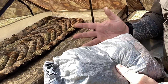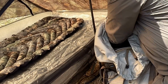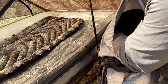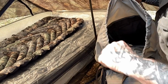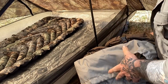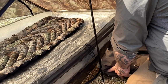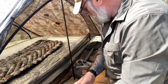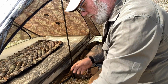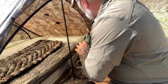Bag of spare clothing, socks, base layer for night sleeping, things like that. And then at the bottom, I've got the Swagman roll. And that pretty much empties out that main compartment other than my titanium shovel being in there and my titanium cook pot. That pretty much empties that backpack out other than external pockets and top pockets. And our sit pad and things like that are in the outside pockets.